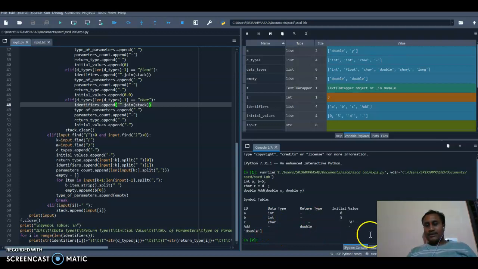For id a: data type int, return type null, initial value null, number of parameters null, type of parameters null. For id b: data type int, return type null, initial value 5, number of parameters null, type of parameters null.